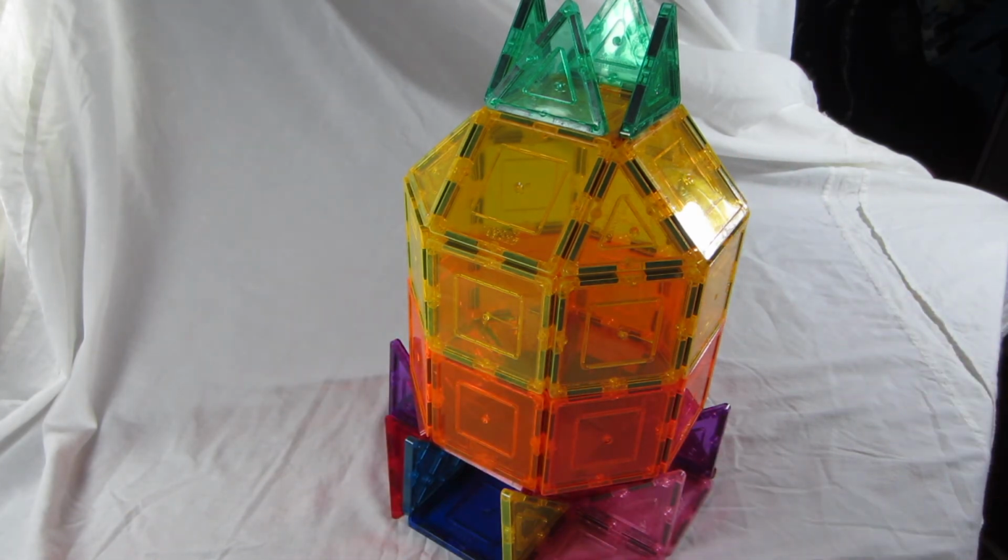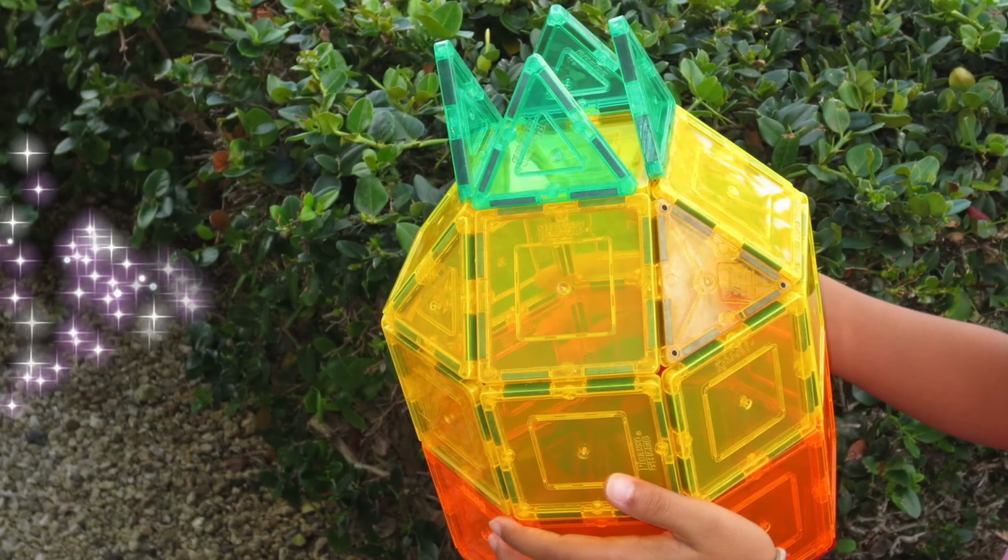And there you have it, your Magna-Tile pineapple.